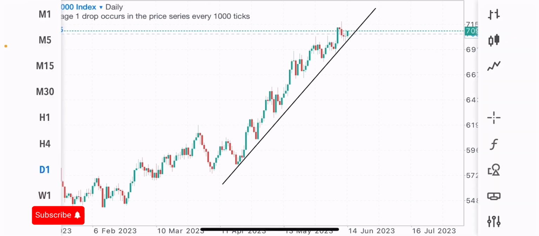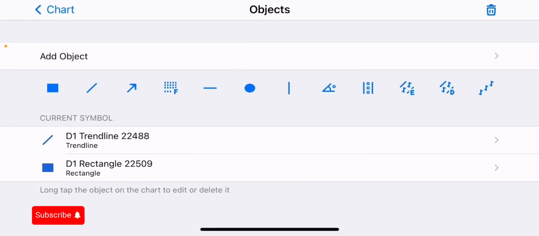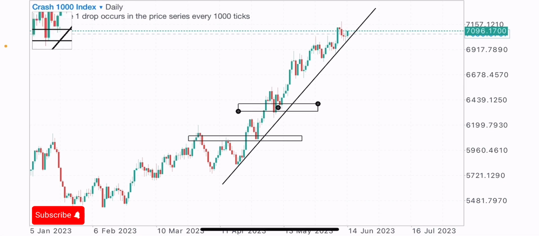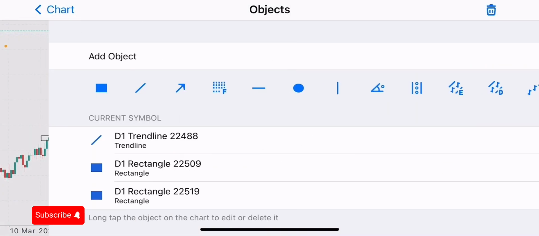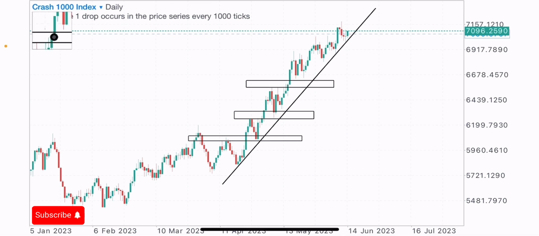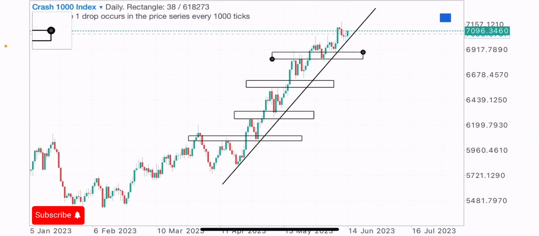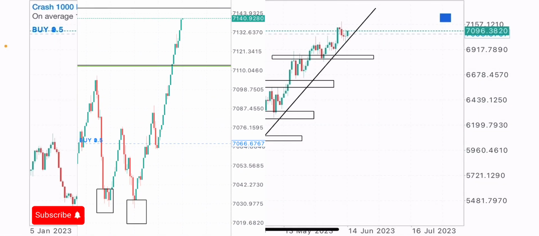Next, I identified my zones, my levels of highs and lows, so my possible levels of break and retest, because we have seen the market pulling to the upside, so our focus should be on the buy side of the market. Any high that gets broken, definitely a new high will be formed and a new low should follow up. So the new low formation should be our focus, our entry zone, because we're looking out for buy opportunities. So we're waiting for the market to give us a retest of a new low. So this is what I did. I identified my highs and lows in the market.